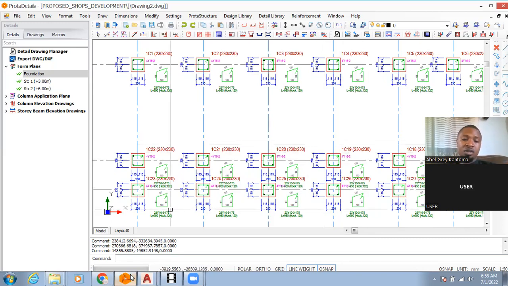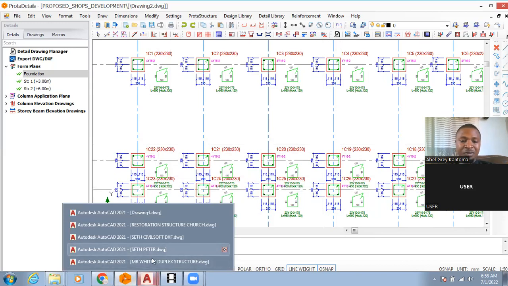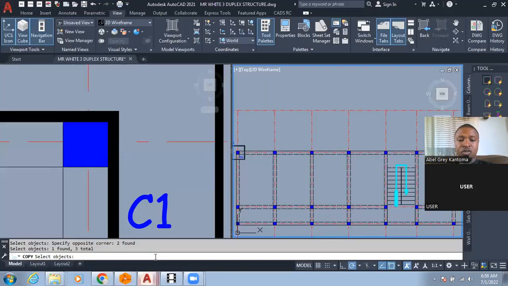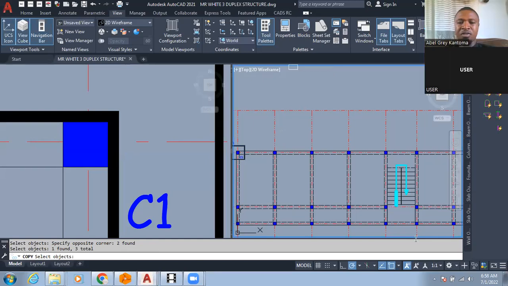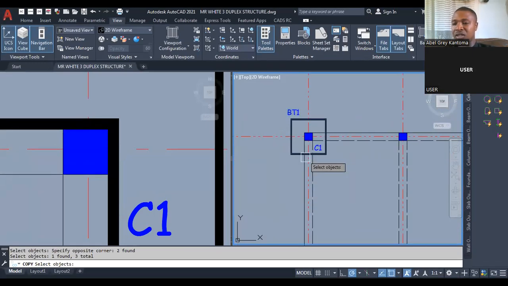I believe you understand what I'm trying to talk about. If that is correct, I am definitely going to give all of these the same name. There's no need of me saying 1C1, 1C2, 1C3, and all that. I'm going to maintain the same name for them all.